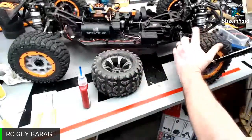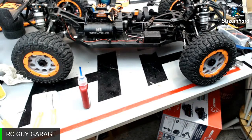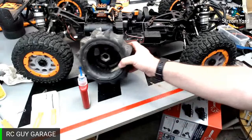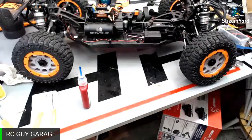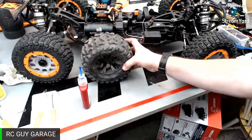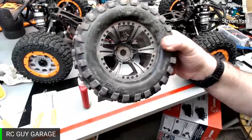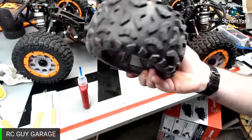Check it out. It is back on its own wheels again. Never thought I'd see the day. It does look nasty with these wheels, though, man. These wheels have such a much bigger surface area than the factory stockers. They're effectively the same height, too, counting the ribs. These things are awesome, but I didn't even get to really use them. And pretty much the Max was almost running tires as big as the DBXL-E. Isn't that insane? This is what the Max was ripping. 17 millimeter hex. The Max was ripping Haibao Hyper Sport MT wheels. Sport Plus or something. MT Sport. I don't know. Whatever. It turned the Max into a definitely different vehicle, man.